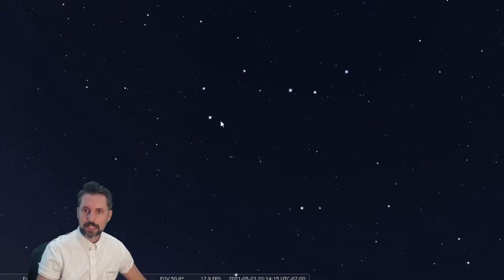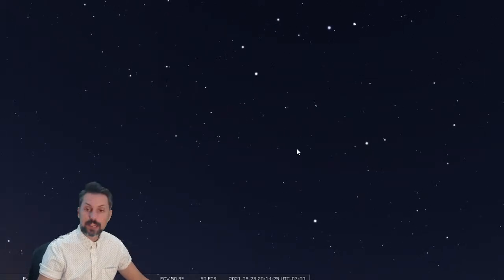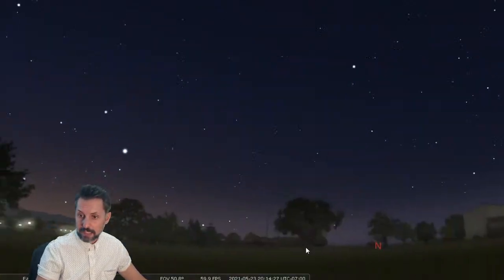So correct, it is right here. This is the bucket, and here's the handle right there. I say correct because hopefully someone didn't trace it out down here, but it's pretty obvious. And the Big Dipper, right now, great time to go look at it. Great time, because it's not lower on the horizon. Right after sunset, it's really high in the sky, right up here. And it's a great way to start walking through the sky.